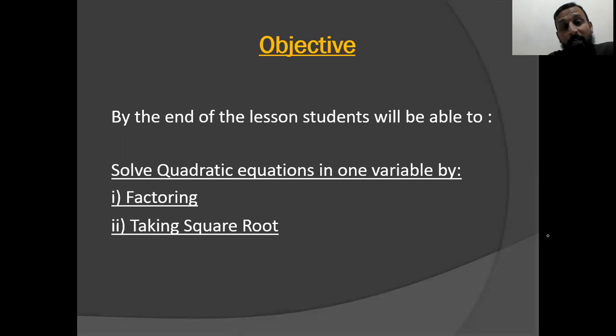My dear students, our learning objective for today, by the end of this lesson, you will be able to solve quadratic equations in one variable by factoring, that is the factorization method, and taking square root method. So today we will be focusing on these two methods, the factorization method and taking square root method.